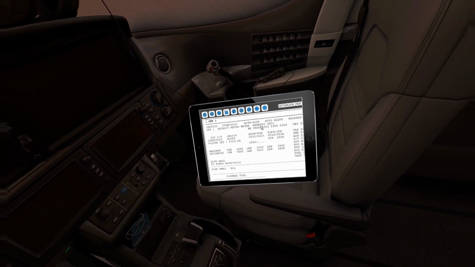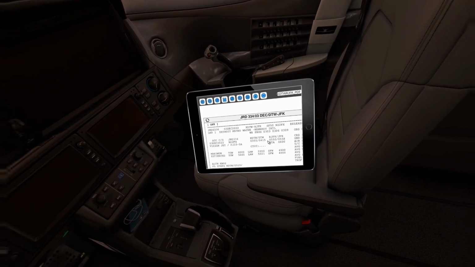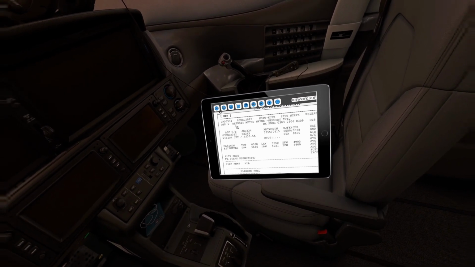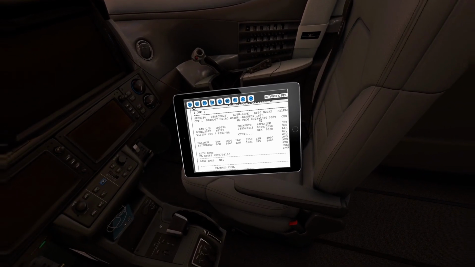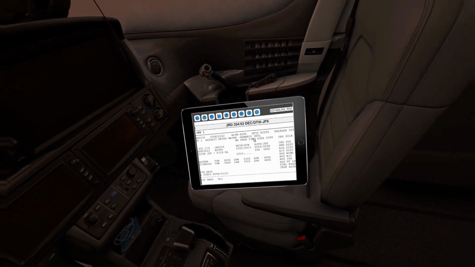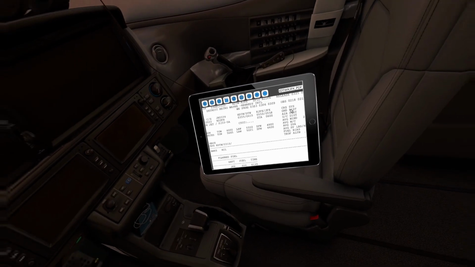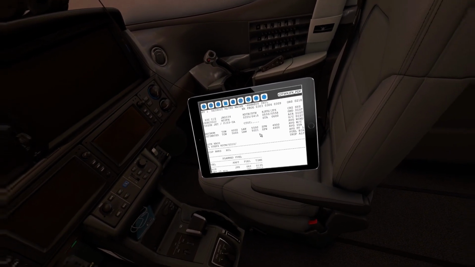So here we've got the details of our flight. Our call sign is going to be Julia Romeo Delta 0334. We're going to be taking off from Detroit and landing at JFK. We've got some other details here, such as the cruise wind.